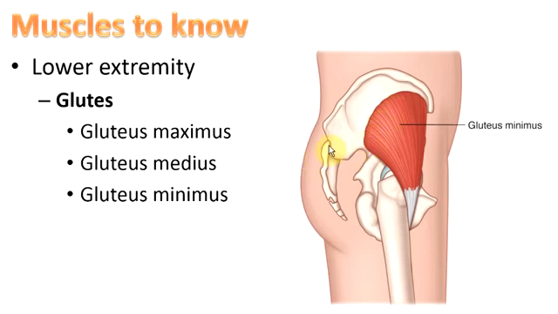I learned that the minimus comes off of the border of the sacrum and onto the greater trochanter, and I learned it as an external rotator of the hip. Now, this obviously would not externally rotate the hip. This would adduct and almost flex the hip. So I don't know. I'm going to tell you right now, I'm not going to ask you this. Unfortunately, in anatomy, there's not always agreement on everything. It's a little bit frustrating. But I do want you to know that these are all part of the glutes.